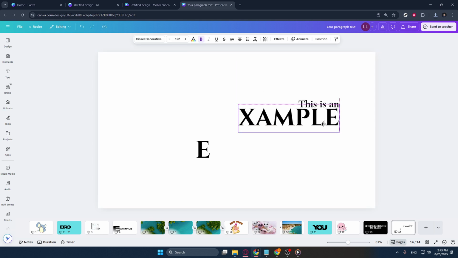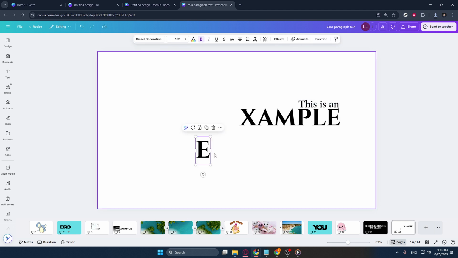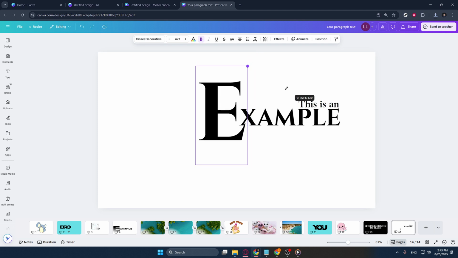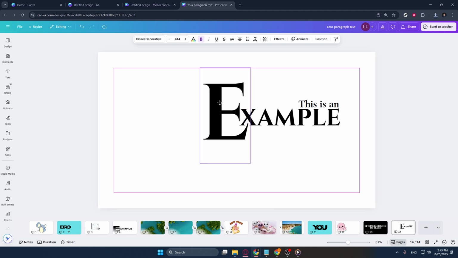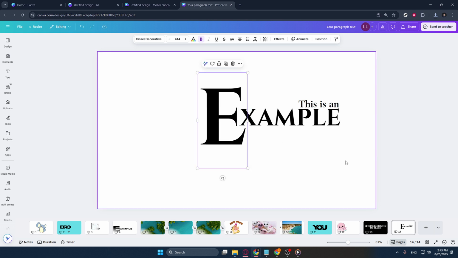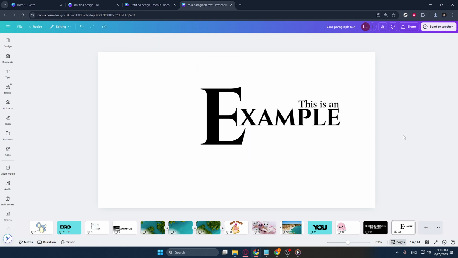Taking that single letter you've isolated, go ahead and change its font size. You can increase it until it reaches a size that satisfies your vision and your design's needs. This is where your creativity can really shine. Experiment with the size and consider trying out different fonts or styles to see what catches your eye. A little tip here. Balancing textual hierarchy is crucial in graphic design. It helps guide the viewer's eye and emphasizes what's most important.